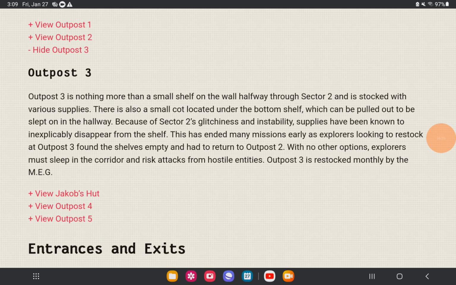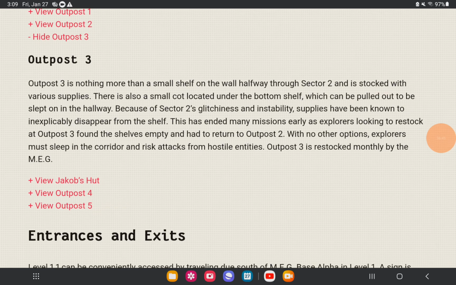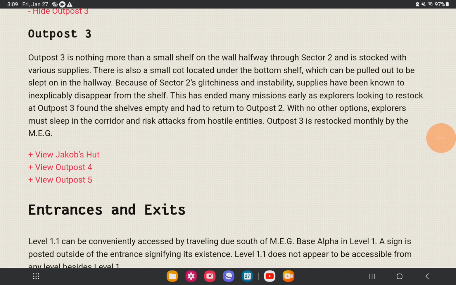Outpost 3 is nothing more than a small shelf on the wall halfway through Sector 2. It is stocked with various supplies. There's also a small cot located under the bottom shelf, which can be pulled out to be slept on in the hallway. Because of Sector 2's glitchiness and instability, supplies have been known to inexplicably disappear from the shelf. This has ended many missions early as explorers looking to restock at Outpost 3 found the shelves empty and had to return to Outpost 2. With no other options, explorers must sleep in the corridor and risk attacks from hostile entities. Outpost 3 is restocked monthly by the MEG.